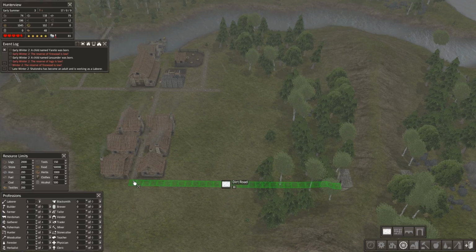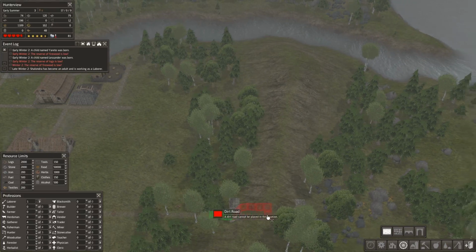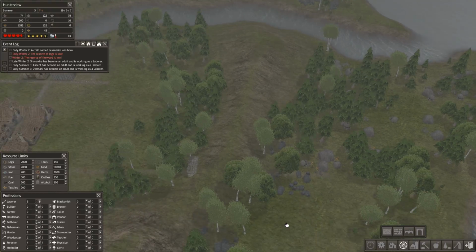Oh, that works perfectly. Dirt road. Fabulous. Going straight through there. Build it coming out here a little bit as well. That's perfect.